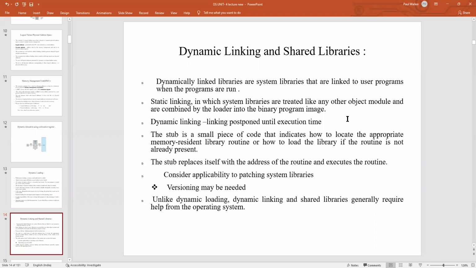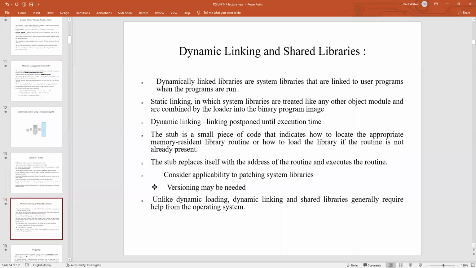Here we are going to take a program that is called a stub. It is a very small piece of code that is capable of locating the appropriate memory and loading the particular library. For example, in a C program, the header file will have an extension like stdio.h. Here, the extension that is going to be linked with the particular C program is .h. Like that, dynamic linking will have an extension of a file to join with the particular library sequence. Dynamic linking is going to connect two different sequences in an operating system.